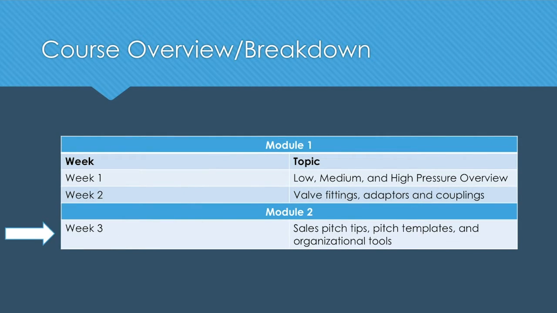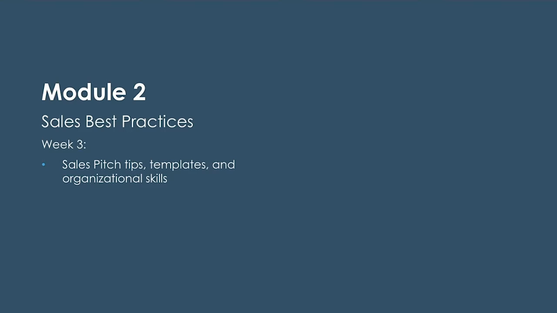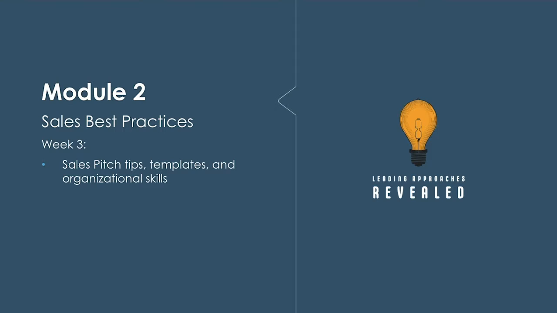Let's take a look at this course overview and breakdown. So, you are on Module 2, Week 3 of the course, the final week. The topic you are focusing on is sales pitch tips, pitch templates, and organizational tools. Module 2, you are focusing on sales best practices. So within this module, you will be looking at sales pitch tips and organizational tools.